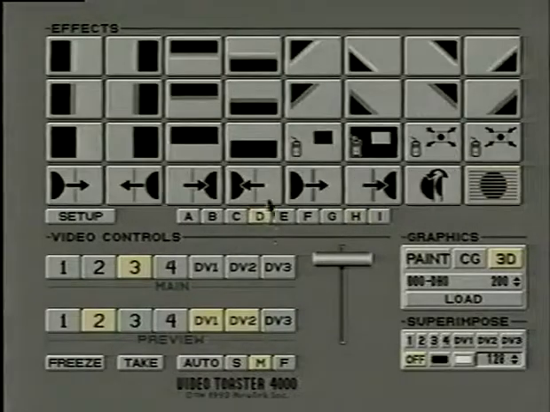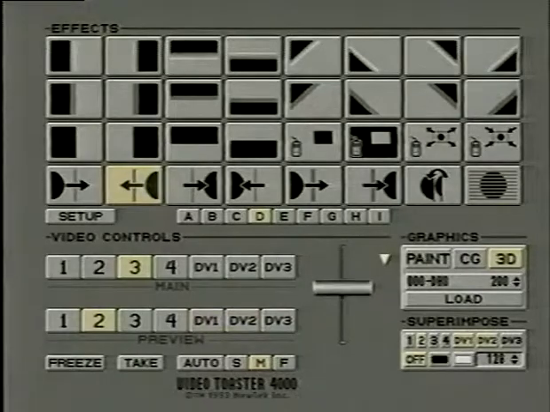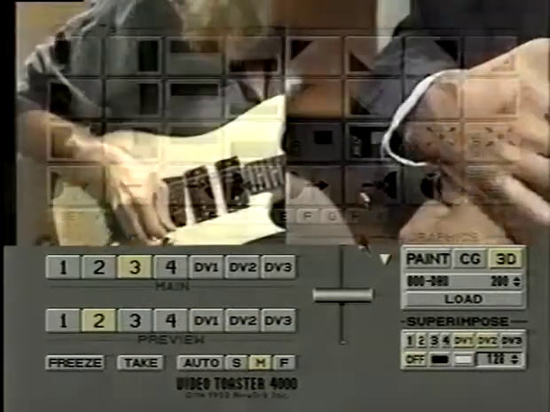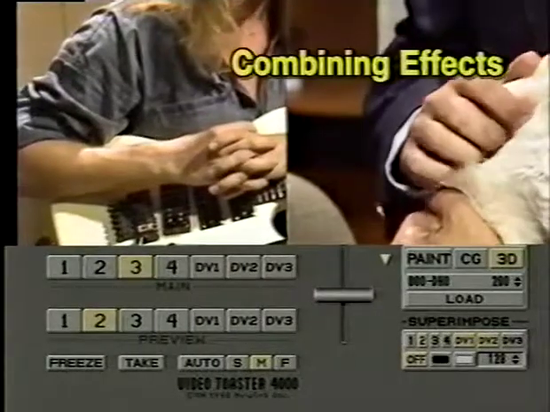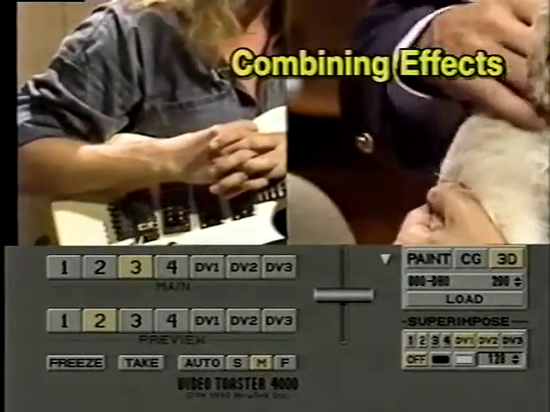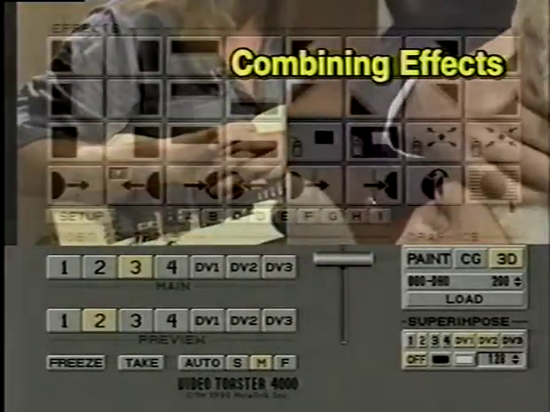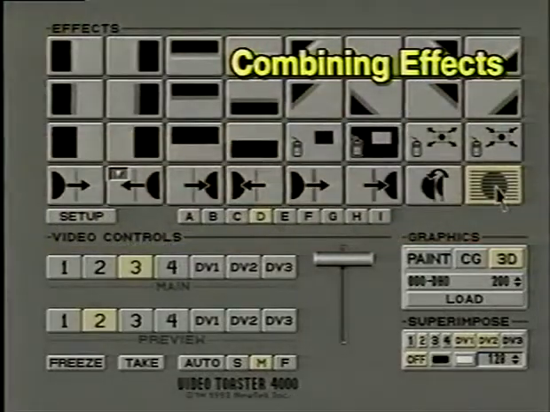Well, if we pick another effect, I'm going to go to the D bank, and I'll pick one of these transitions at the bottom and run this part way. Now, another option I have here, and again you'll see why I couldn't use this with the dissolve, is that I can now click on the dissolve. So we have this effect chosen. I'll click on the dissolve effect. You notice that this effect, the dissolve, is now highlighted.